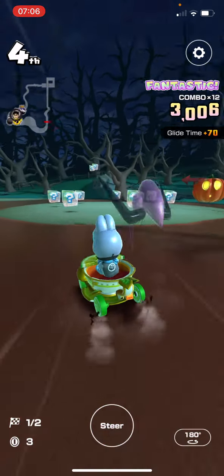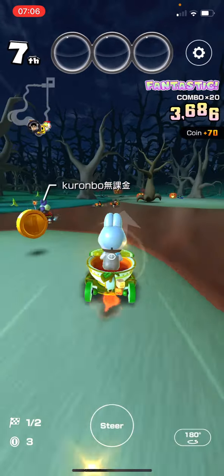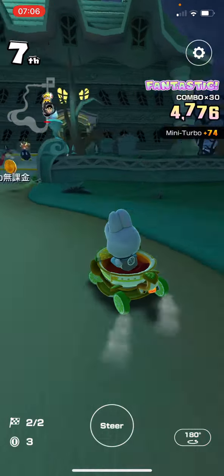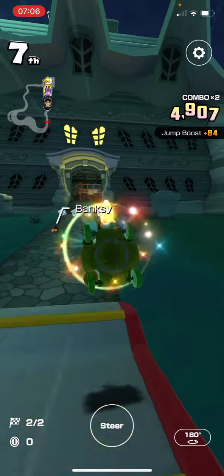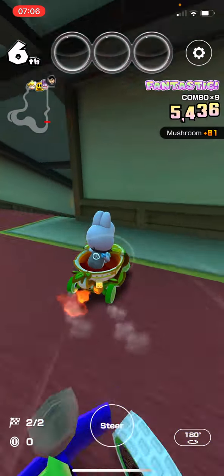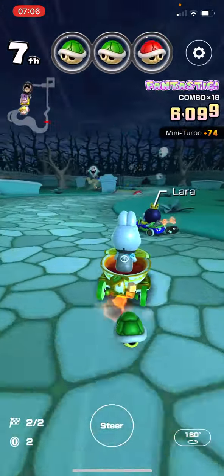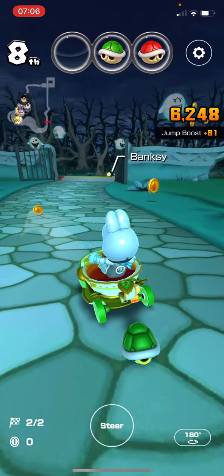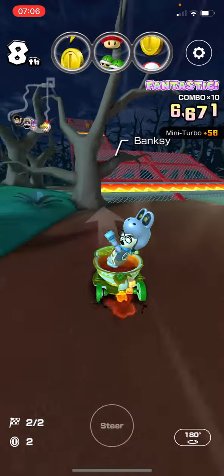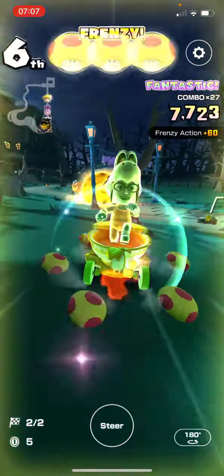The three tokens made it so much easier to get tokens. Oh, come on. This is also going to be a freaking bad one. And you expected me to see that coming. He gets a blue bird in sick, and I'm here getting green shells for days. I'm not even using green shells for days. Do you really hate me that much? Oh my god.